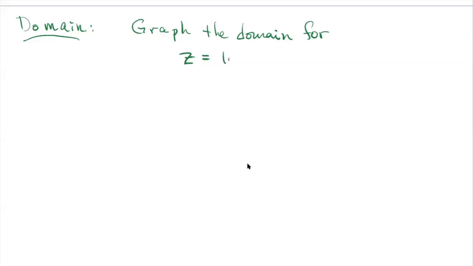There it goes. Okay, so without going into a lot of fuss on domain for functions of several variables, I think that you guys know enough to do problems like this. So if I say graph the domain for the function z, and I can say z or I can say f of x,y, z equals the natural log of x squared plus y squared minus 1.